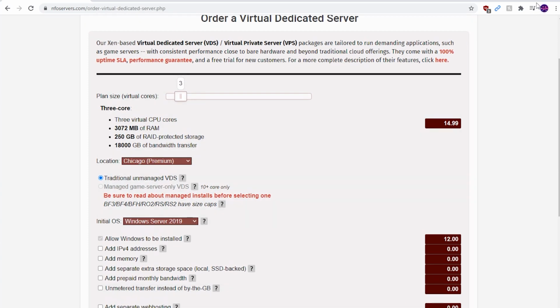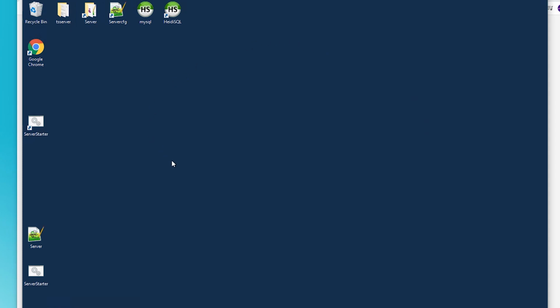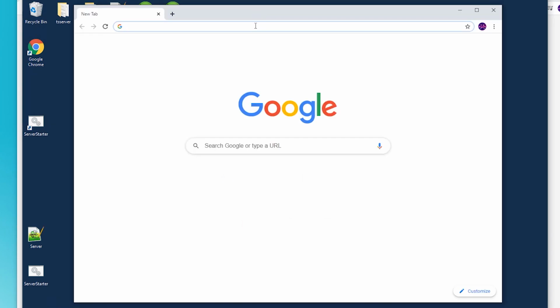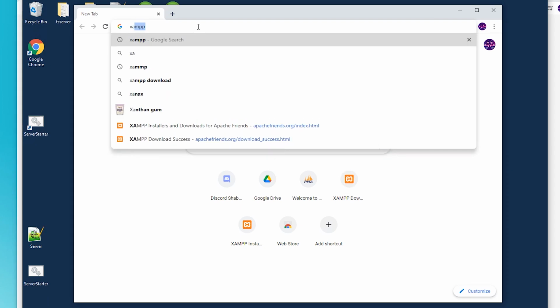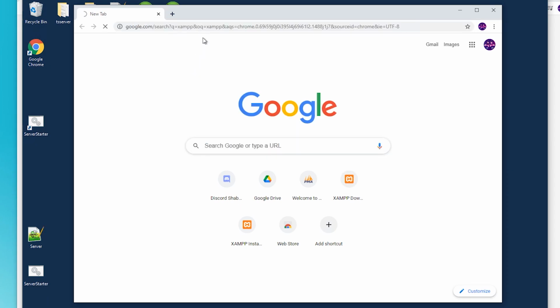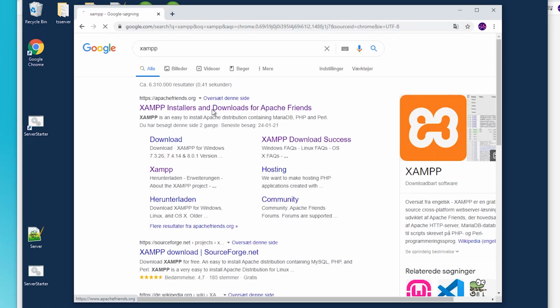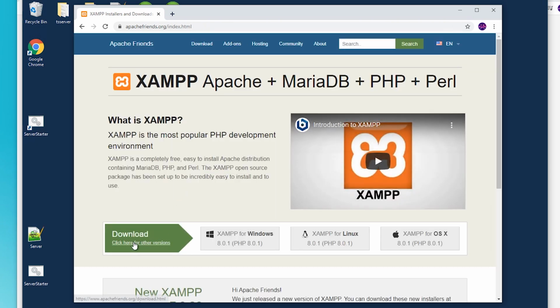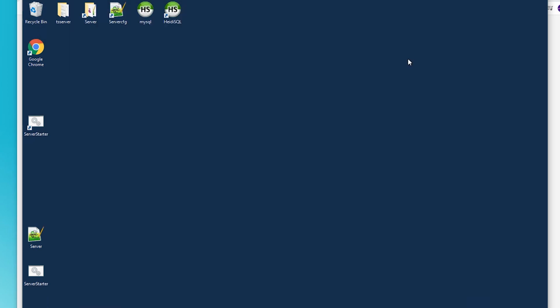Next up, you go remote desktop connection to your local server. So this is what it will look like. It'll look empty for you, but I downloaded some stuff. First off, you want to download Google Chrome, and then you want to go in Google Chrome and you want to download XAMPP. I already got it, but I'll show you for demonstration purposes. So we write XAMPP on Google, we go in installer, we click the download, and then we click the XAMPP for Windows selection.